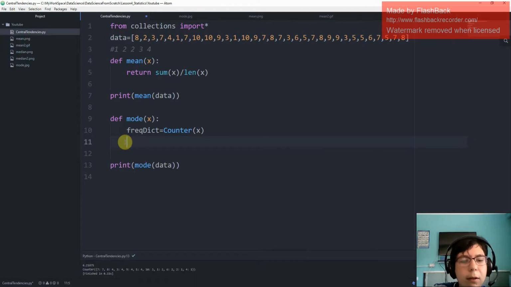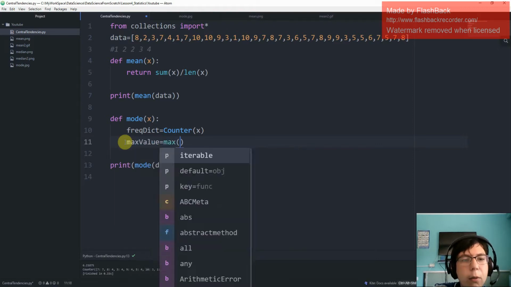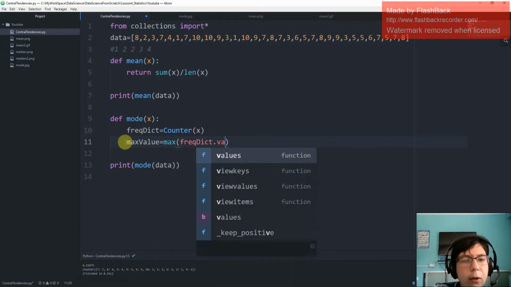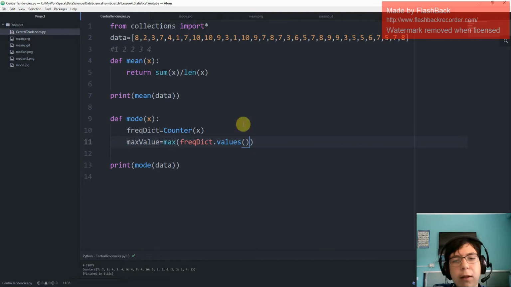Let's call it max_value, and it is going to be equal to max of frequency_dict.values(). The values function returns all the values in our dictionary: 7, 4, 4, 4, 4, 3, 2, 2, and so on. And then the max function is going to return the maximum value of that list.